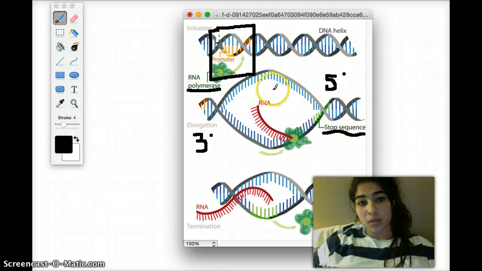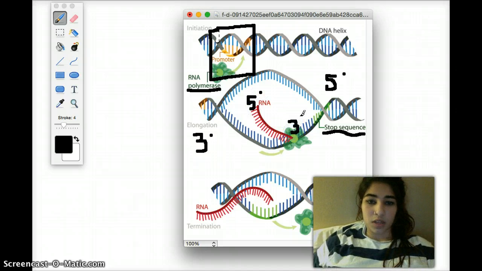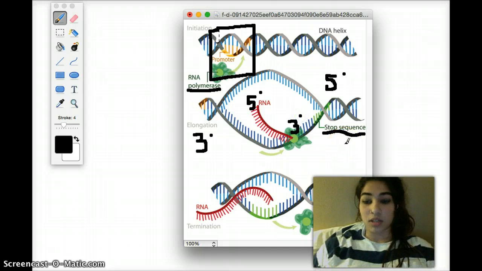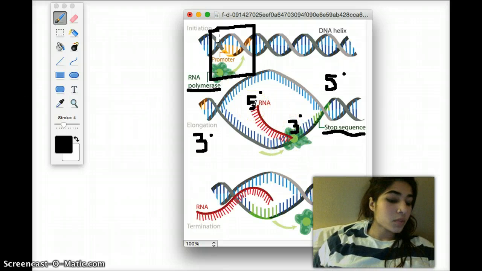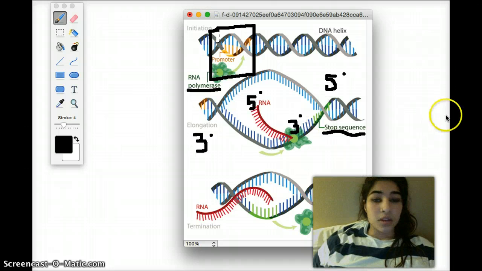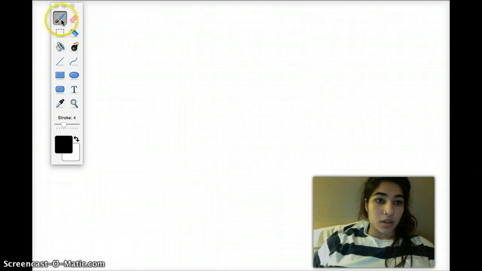So it starts at the data box and it stops at the stop codon, and it writes. Here, this RNA writes from a 5' to a 3', or it poops 5' to 3', whichever way you want to remember it. It reads and writes as it goes. It eats and poops as it goes. Same thing. And the way it knows when to stop is reaching this stop codon, and this part here is still known as the pre-mRNA, and so we'll talk about that now.